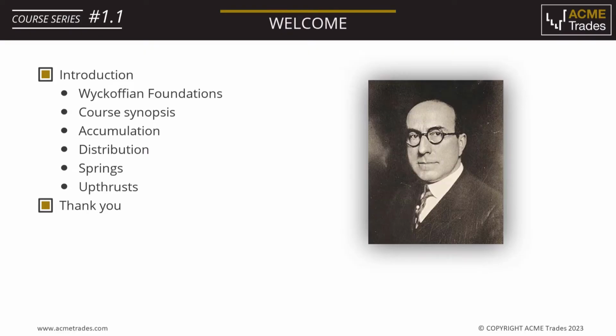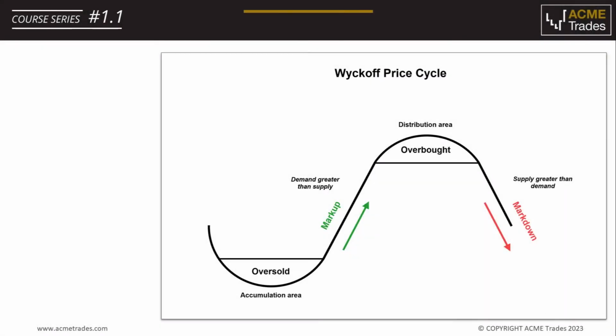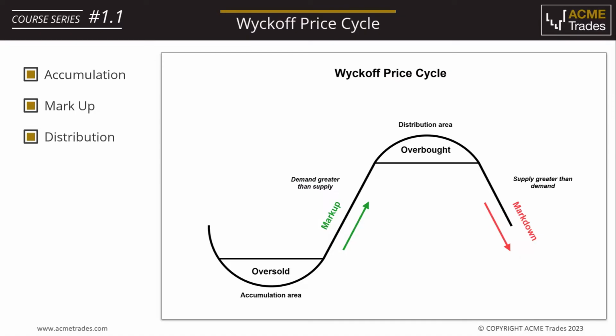But before we go into the accumulation distribution structures, we need to speak briefly of the Wyckoff price cycle. And here is the Wyckoff price cycle, kindly constructed by our in-house tech guru, Ben. But this cycle itself can be broken down into 4 phases. That of accumulation, markup, distribution, and markdown.